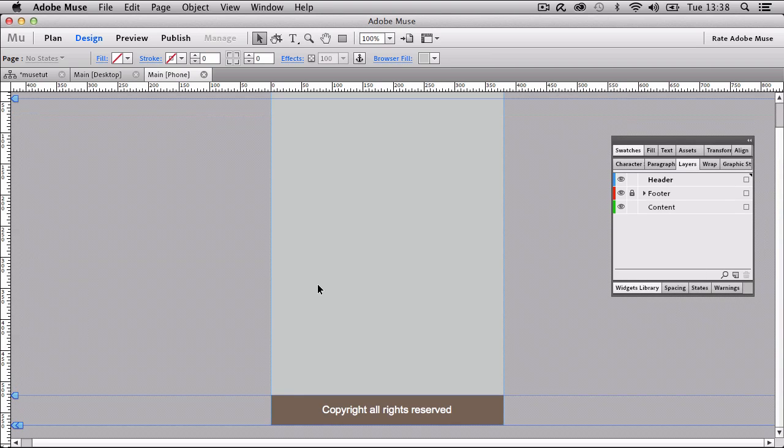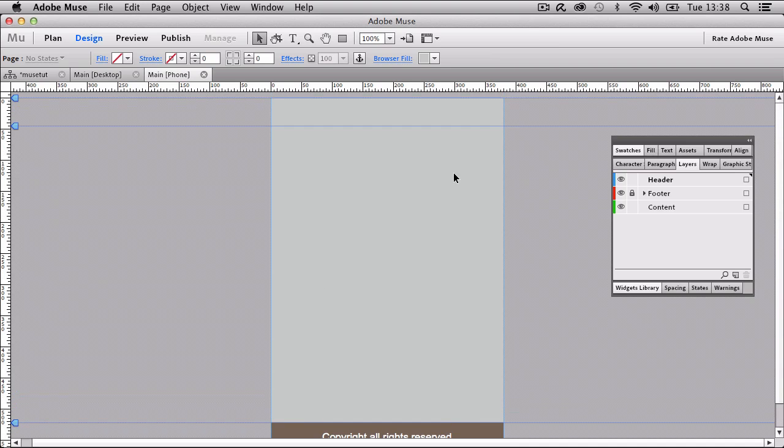Alright, so now what we want to do is actually take a look at utilizing the space that we have, because at the moment for the header what we need to do is put in a menu and perhaps a little bit of intro text and so forth. And you don't really want to make your header huge. You want them to get to the content as quickly as possible. And on a mobile device that can be very difficult. But if we use some widgets to aid that process, we can actually utilize more space more efficiently.